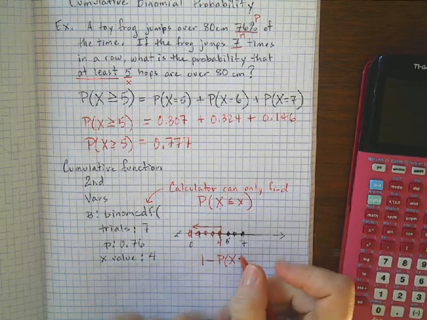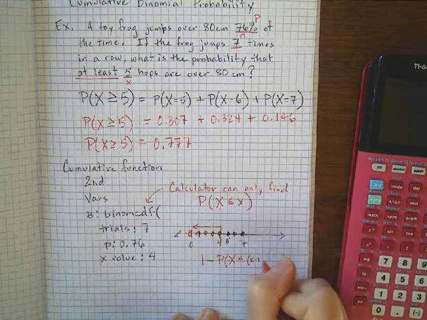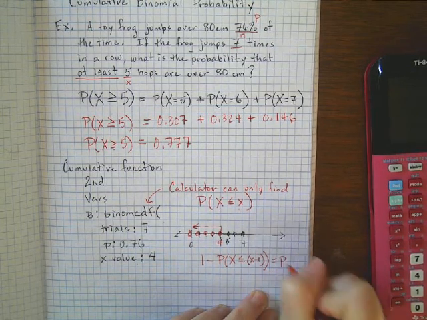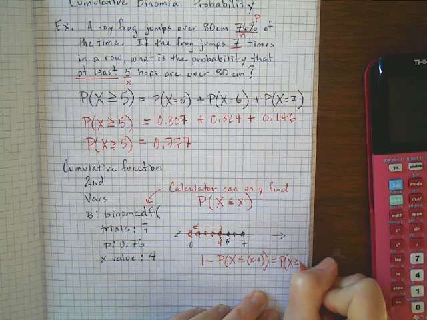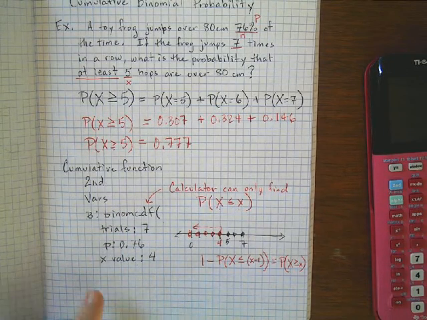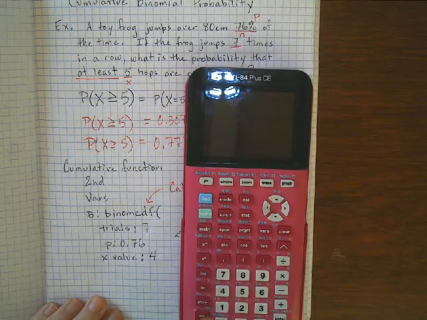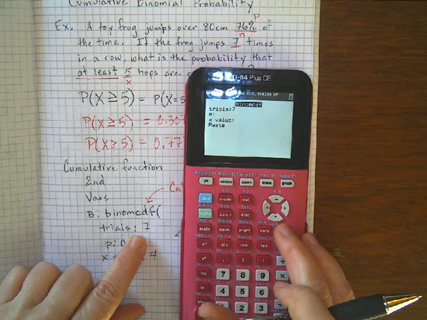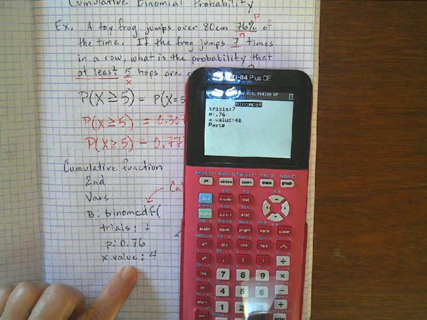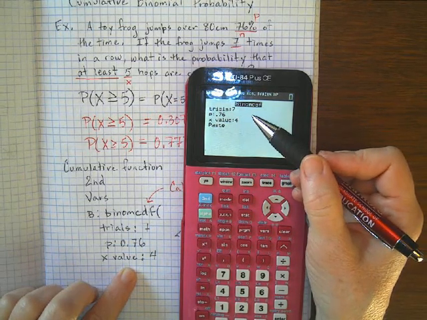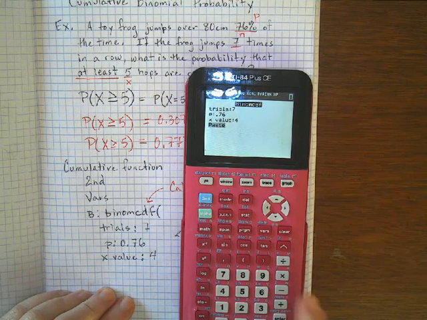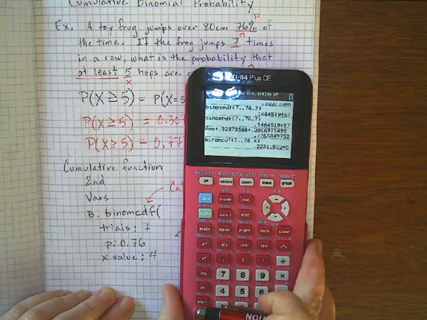Okay, so if I put that in, that would be x minus 1. That's going to give me what I want, which is the probability of x is greater than or equal to x. Oops, I made that a little squishy. I should write that better. Okay, so I put this into my calculator. My trials is 7, my probability is 0.76, and my x value is going to be 4. Since I'm doing a cumulative probability, it's going to give me all the probabilities up to and including the value 4. So if I do that, I get my answer, 0.223.